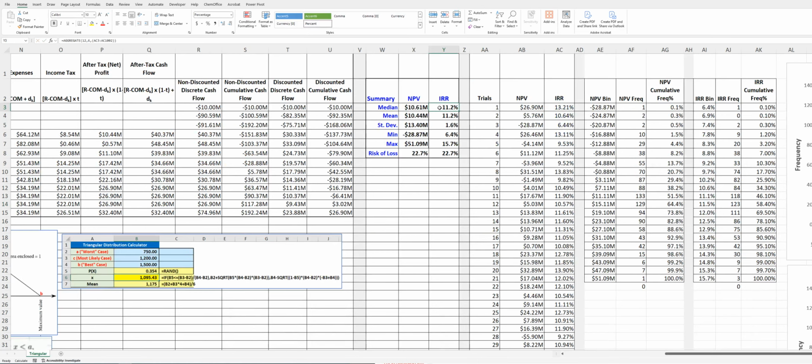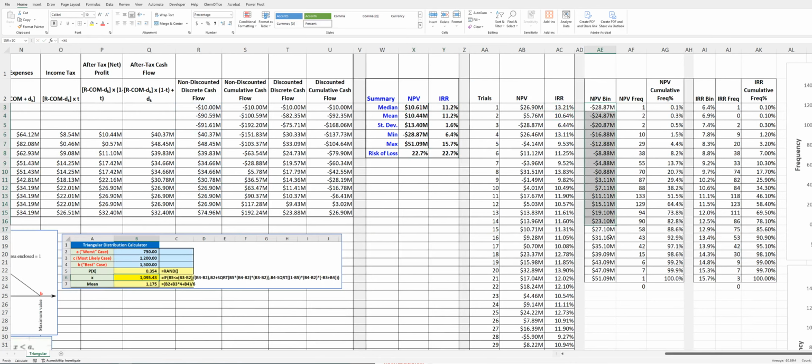So the internal rate of return. Actually, let me change that now, just to make sure that... well, never mind. We'll leave that. If I'd done this right, I would have used a cell reference so that I could change it in the input table and have everything automatically update. All right. So anyway, once we do that, we can then do our calculations. Notice that I use the aggregate function to calculate the mean, median, min, max. Our risk of loss is about 23%.